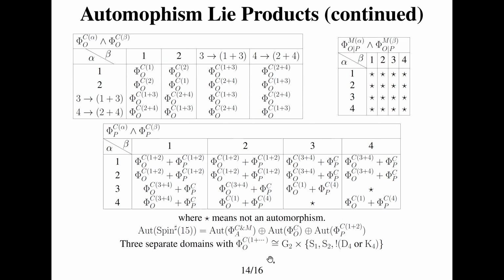So that means we could have the automorphisms just being this part or just being that part. So we could have an S1 times G2 or an S2 times G2. If we take the whole lot together, it's not an algebra of G2 times anything, because this doesn't match G4 or the dihedral group or the Klein 4 group, because it doesn't have the identity.